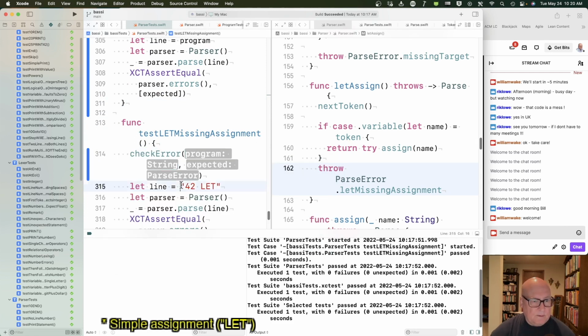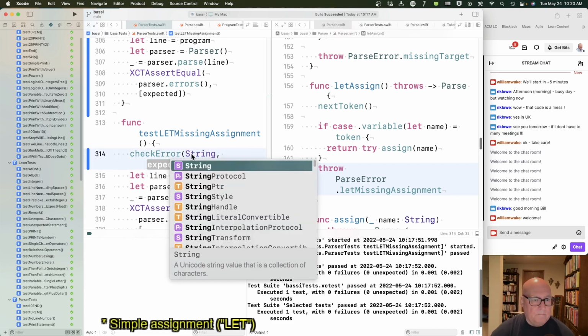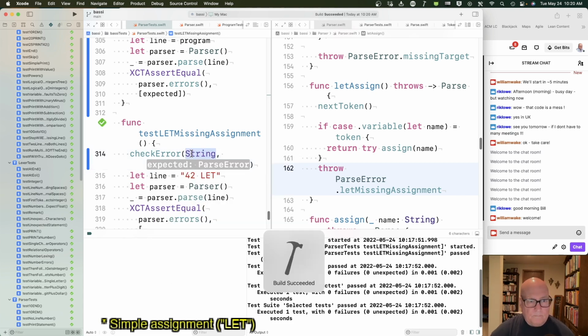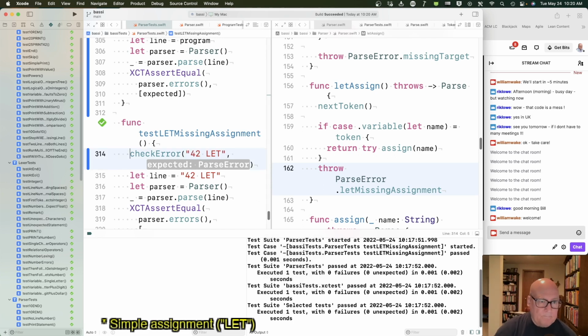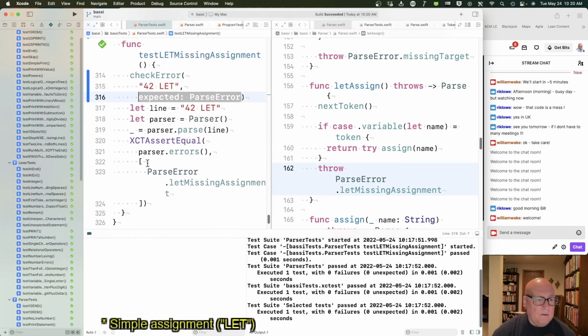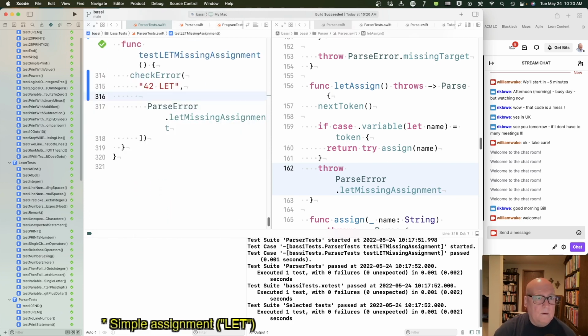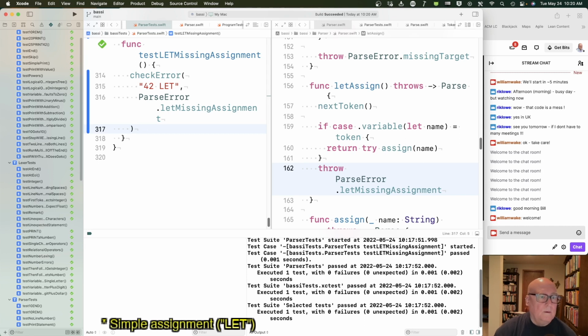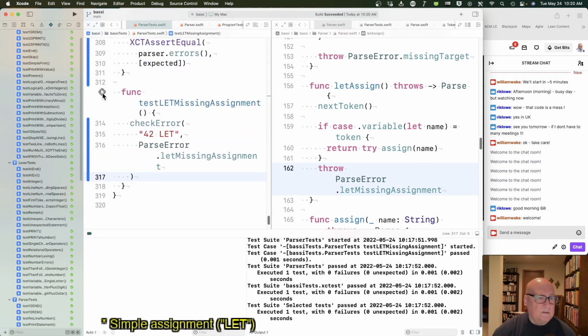And we want to put this here for let and this error. Right. Okay, that should still pass.